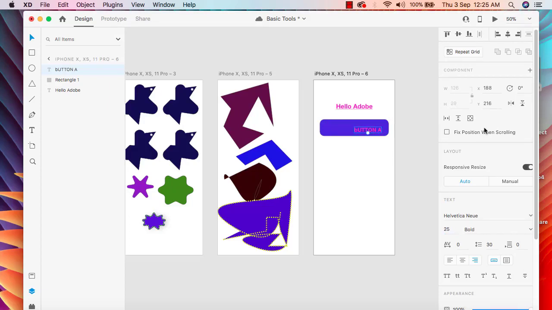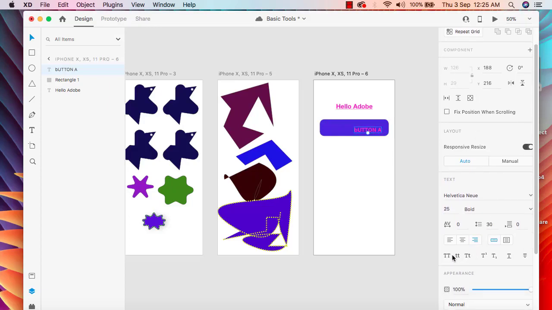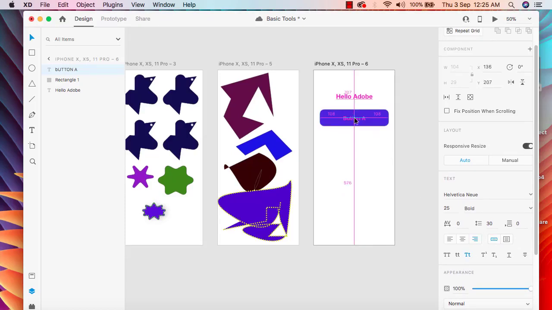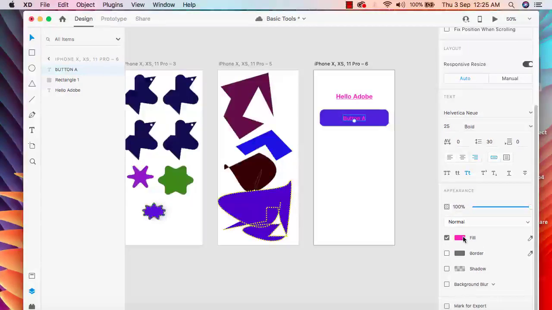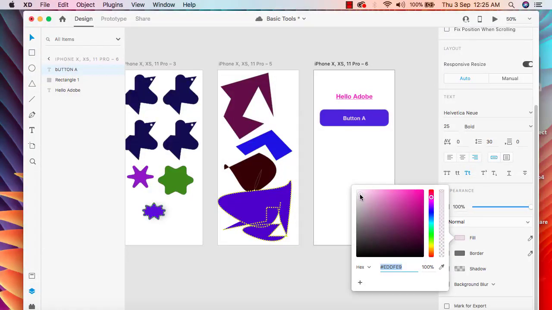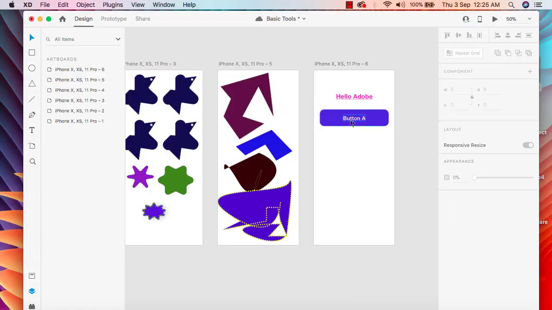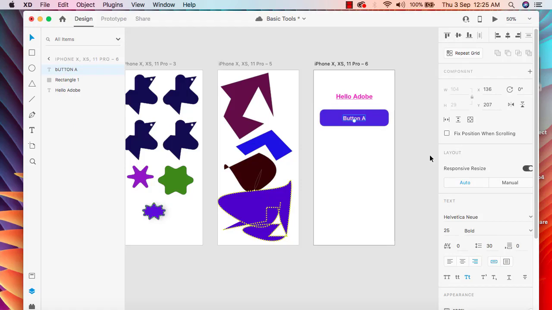Then we can take help of this one. You can see the text style has been changed, because the first letter is uppercase and the rest is lowercase, so it is basically called title case. Then I'm going to change the color of the text to white, and here you go. See, it looks pretty good.